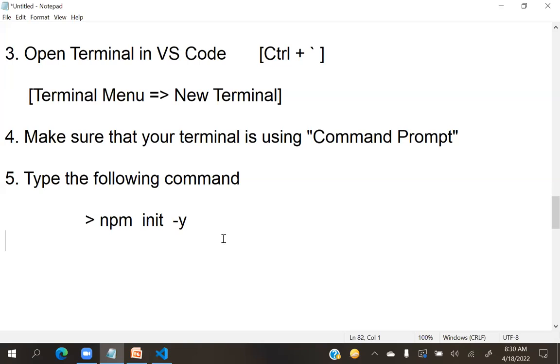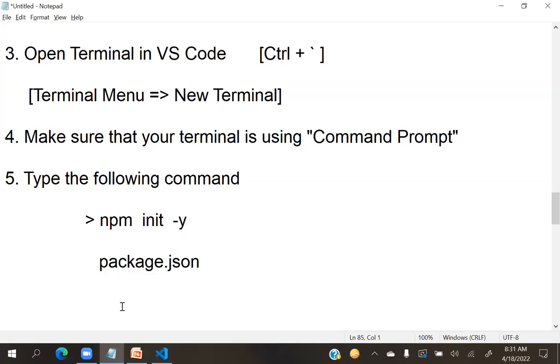That is done using a file called package.json. This is the command which is used to generate this package.json file.